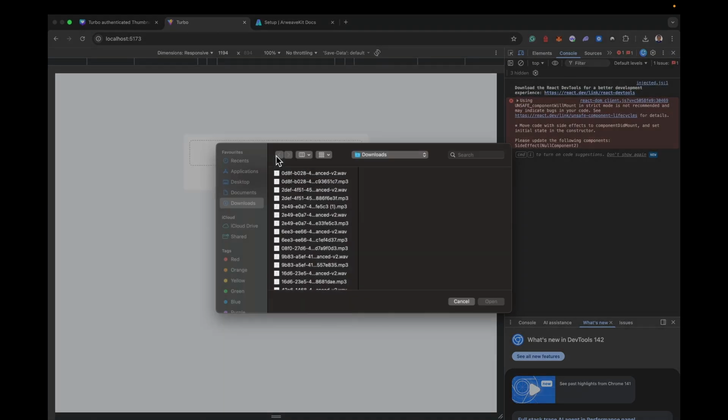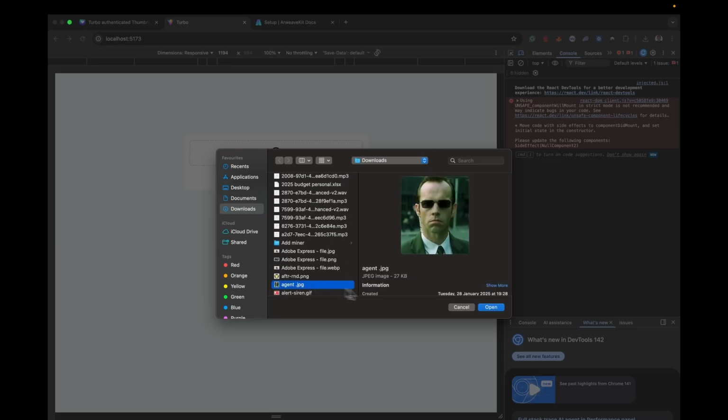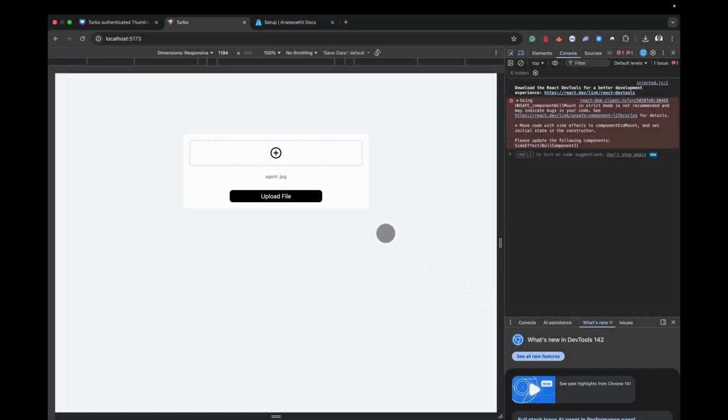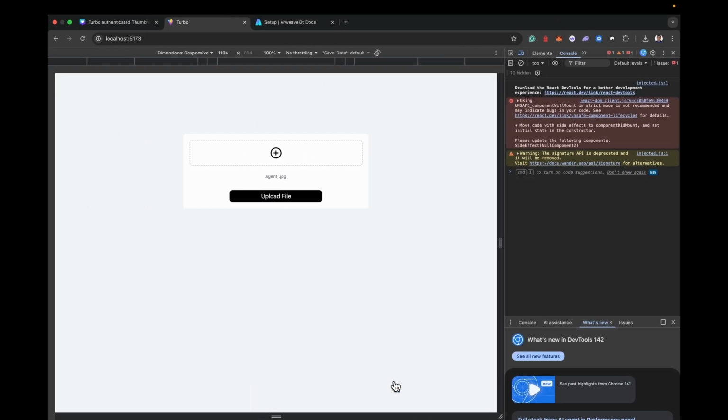Okay, everything is back. Let's look for the file that we want. It's right here, 27 kilobytes. So again, every upload below 100 kilobytes is free, so this should work perfectly. I just need to sign. I'm seeing a pop-up. I don't know if this will show on the screen, but there is a pop-up. I sign that, and you should see the result in here.